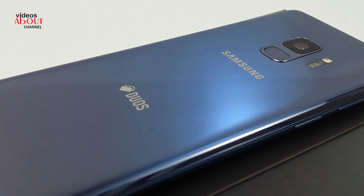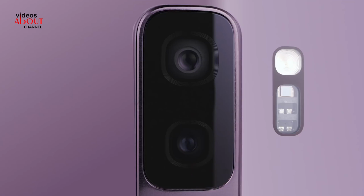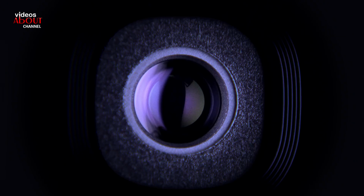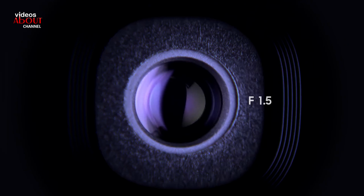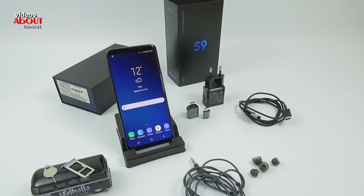The Galaxy S9 had its main marketing campaign based mainly on the camera, and because of that I want to test it in all the possible ways. Well, I agree it has proven to be one of the best cameras on the market today, and in standard conditions the optical image stabilization compensates for small movements very well.